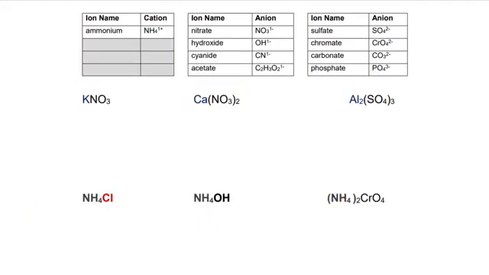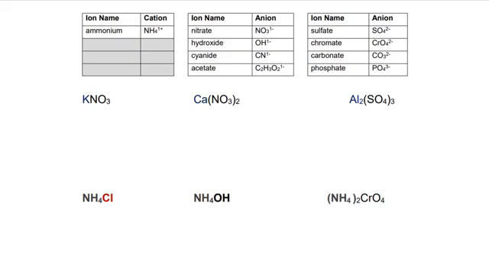So it is important to look at what we have. When I first look at this whole compound, I see I have K, N, and O. That is more than 2, so it is not a binary compound. It's more than 2, so it's 3. It's got to be a polyatomic ion.